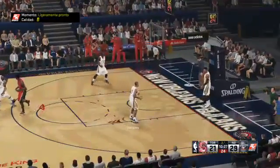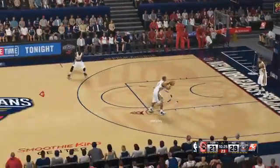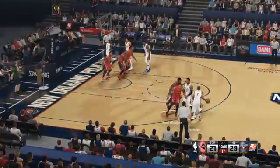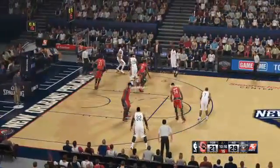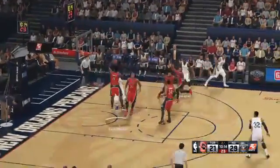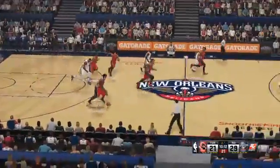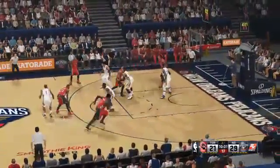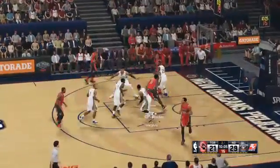And a wide open look for Thornton. Good, and it's Hill picking up the assist. Thornton's got himself going with the triple, his first basket of the game. On the wing, Gordon. And it's Toronto with the rebound. That's not a sight you see very often. I mean, he has a great feel for that jump shot, especially when he's open.